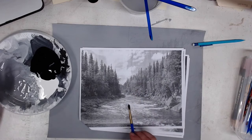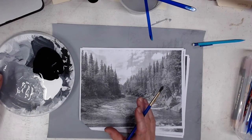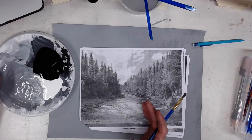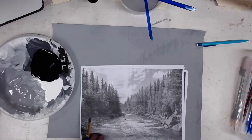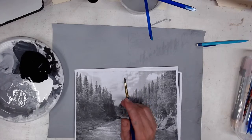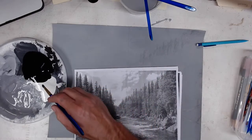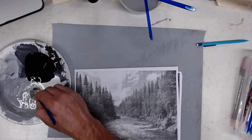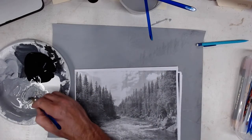Okay? So now I'm going to start with trying to indicate a little bit of this and do it roughly, like a sketch. And this is called blocking it in. Okay? I'm just giving a rough indication where things are at without overly defining things. So I think first I do need to do what I did here with paint though. I mean what I did with pencil over here.